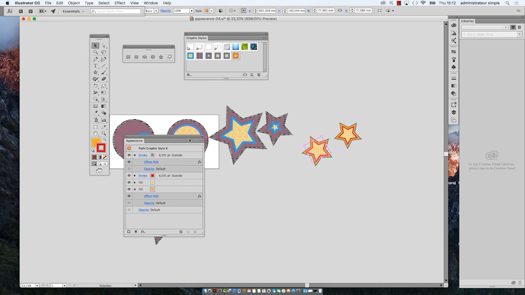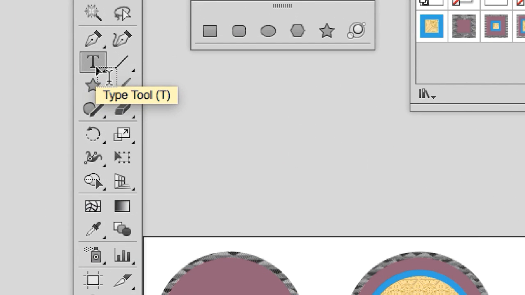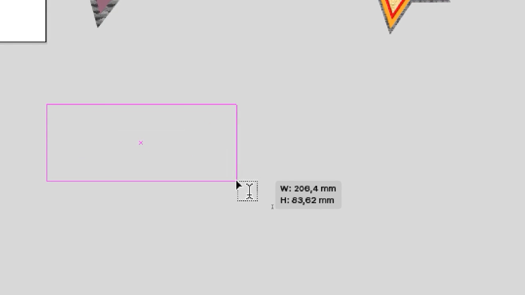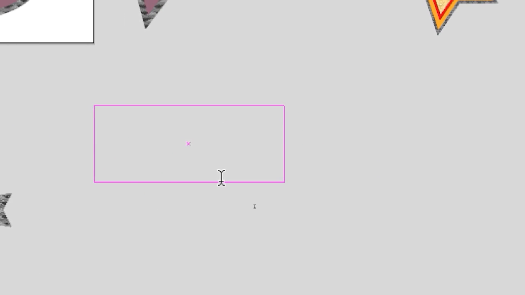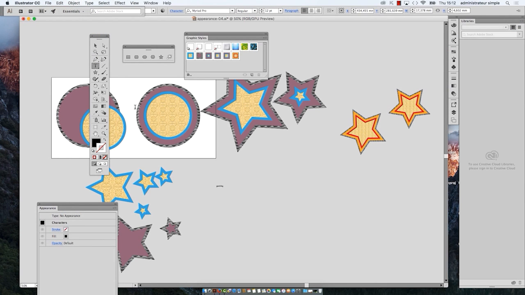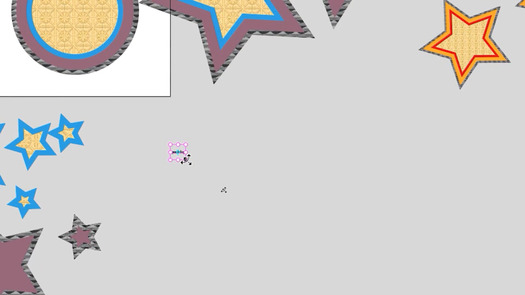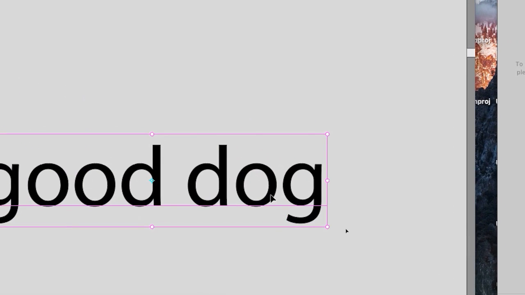Okay, we'll try to use it on text. You grab the text tool, and then you click. Don't click and drag like that. It's not good. You're making a text box. For paragraphs, I don't want it. I Ctrl Z. I just click with the text tool because I want to make just a little word, a title. Then you will increase the size of that text, of course. With the free transform tool, you grab the corner handle, and with the Shift key, you increase the size. Okay, good.